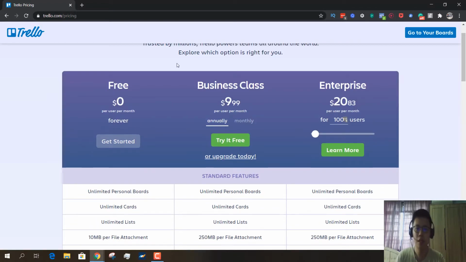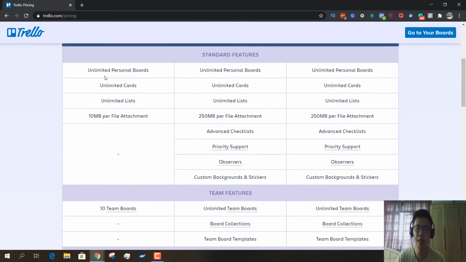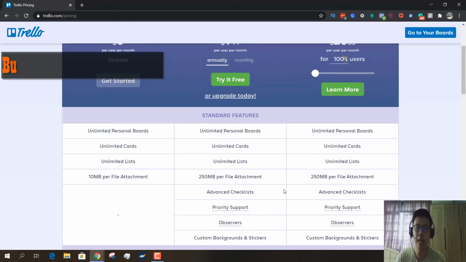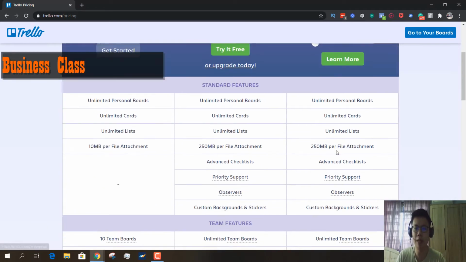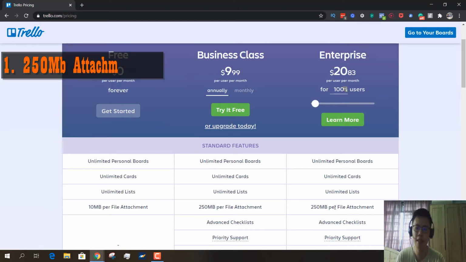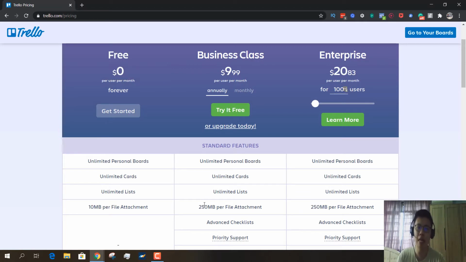Okay. Right, so business class, you can see there's a bit of difference here. The free class has some file attachment, maybe about 10 megabytes at most. In case you are uploading videos and such, then I think it's highly suggested that you upgrade the plan, or else you have to store the video somewhere else, because the maximum limit you can get, even when you start paying, is only about 250 megabytes. One HD video can reach pretty much close to that size.